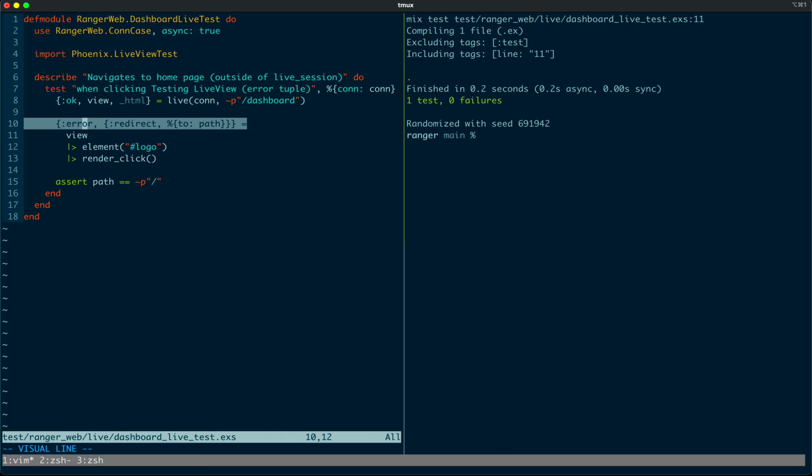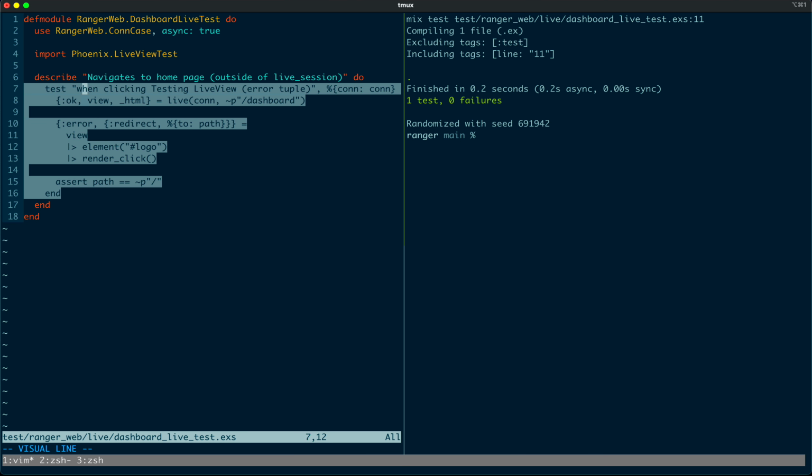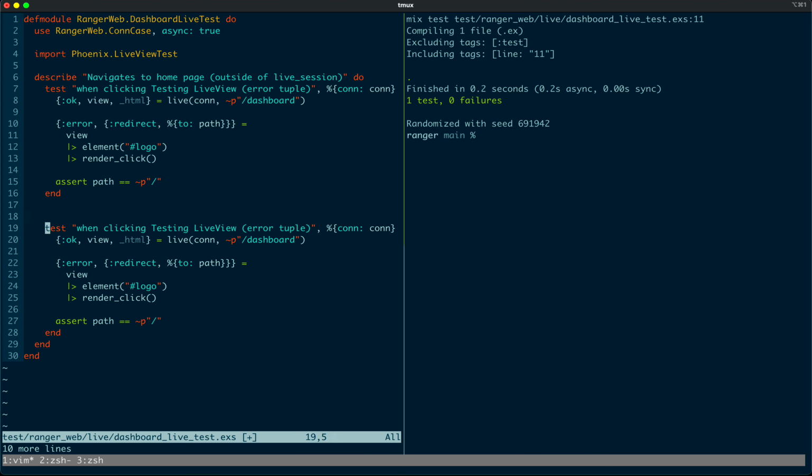But this leaves something to be desired. This makes it seem like we've encountered an error, like something unexpected. So if a fellow coworker comes later and takes a look at this test, they might think, oh, something is going wrong here. And really, nothing is going wrong. This is just how LiveView interprets this click. So what we can do is we can do a number of other things. Let's go ahead and see how we can write this test in a slightly better way.